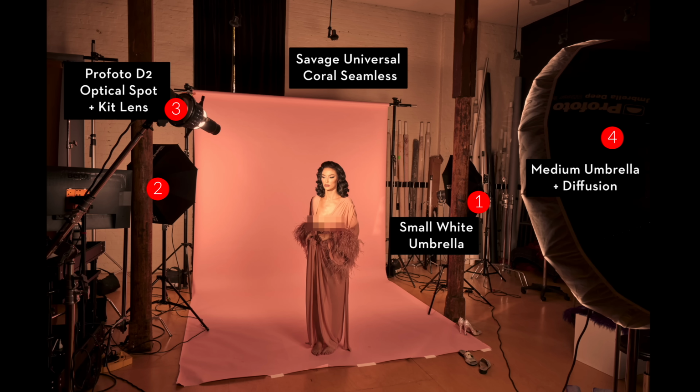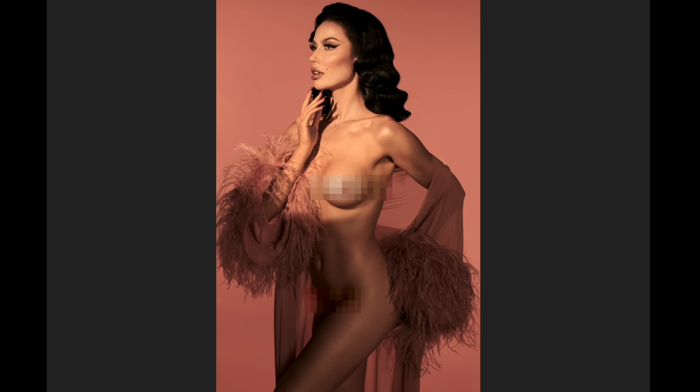This could have been an octabox, it could have been a 3x4 foot softbox, I could have even bounced the light perhaps into a V-flat. Any soft light source that is close to flat onto camera. The only goal is to lift and fill in the shadows. And so that's what it was doing in this scene. So those are our 4 lights, each one with a specific job. But let's take a look at what I did in post-processing. So this is where we ended up with the shot.